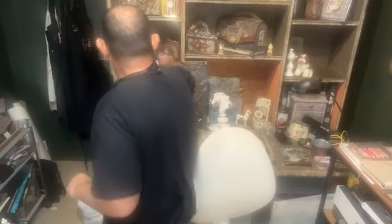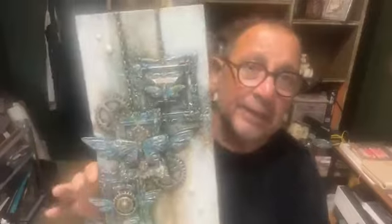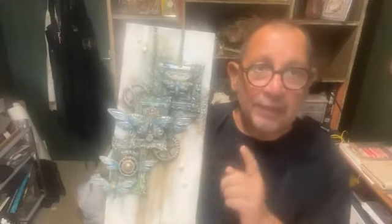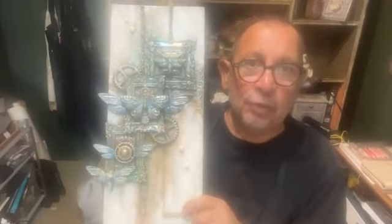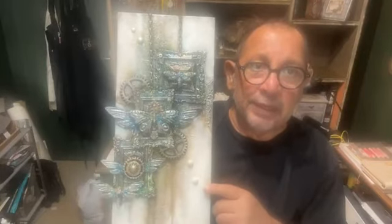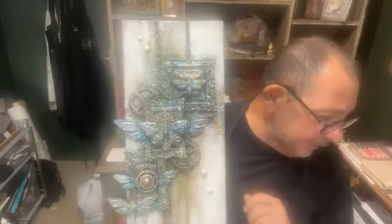Okay, so I'm gonna show you the two projects we are going to make in October. This is the first. It's a panel in which we learn to paint with gesso and pearl colors, pearl colors and metallic colors. This one has amazing techniques. It's a very nice panel.